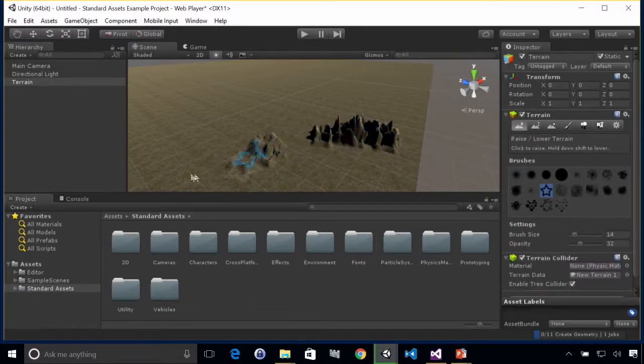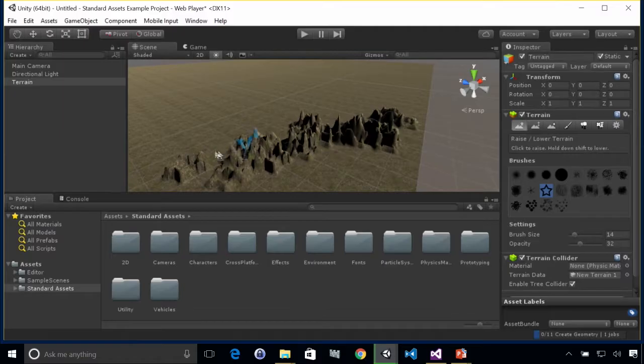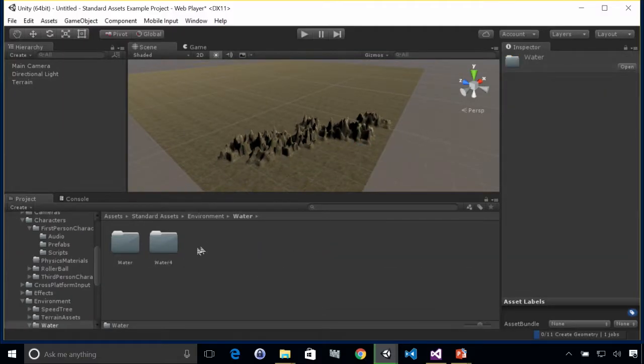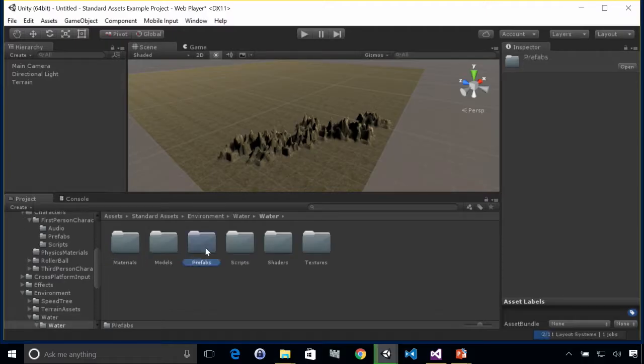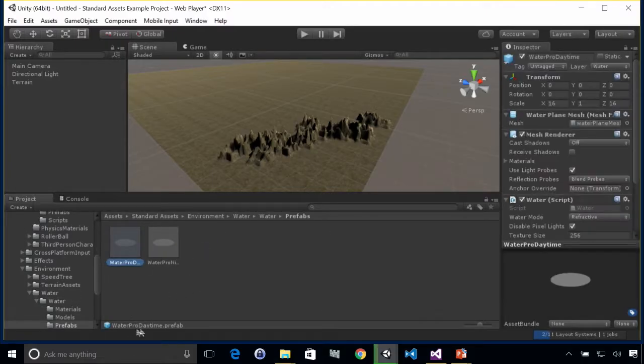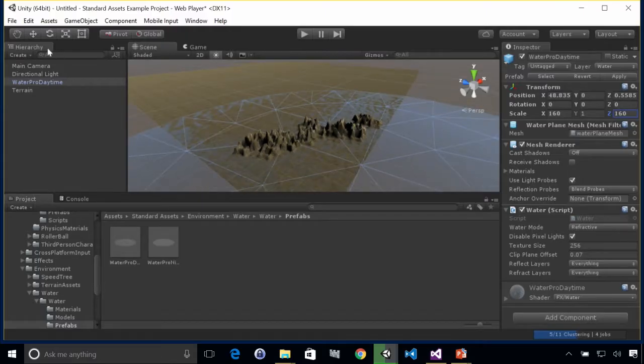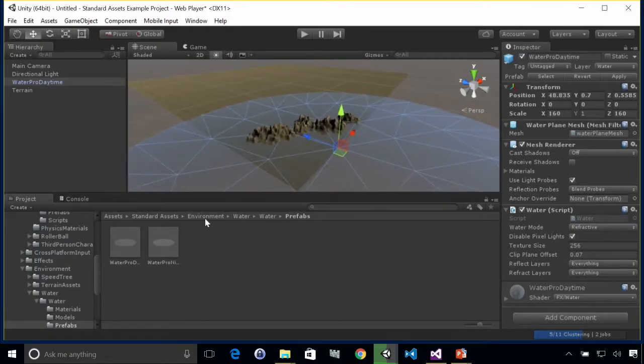That's really the only built-in 3D functionality inside of Unity. I could take the water that Unity gives us underneath the environment. It's a prefab. Now, if I notice water.prefab, a prefab gives me nice and easy drag and drop functionality. I can literally just drag and drop water up there, make it nice and big by scaling it out in the X and the Z, because water is only a visual effect, doesn't actually have depth. So we're just scaling it out in the X and the Z, not the Y. Perfect. There, we have a nice little world.